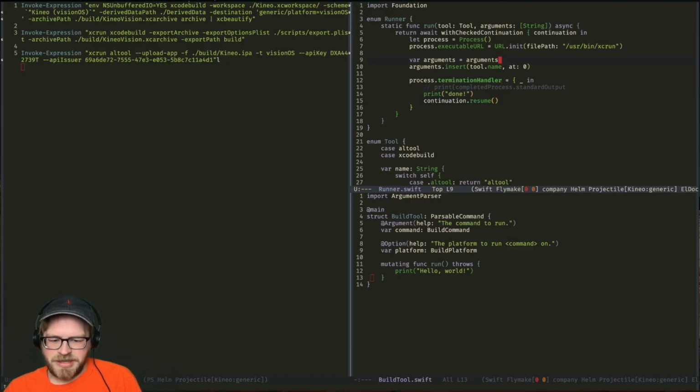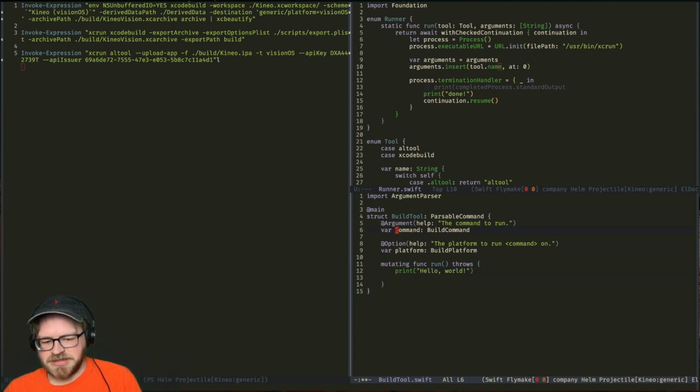So yeah, let's go ahead and go into our main thing here. Yeah, we got this right there. We're gonna say hello world, then now we need this to be async. Await runner dot run.